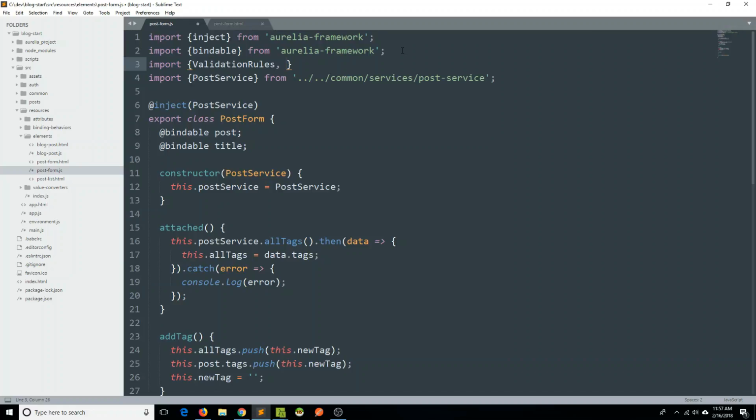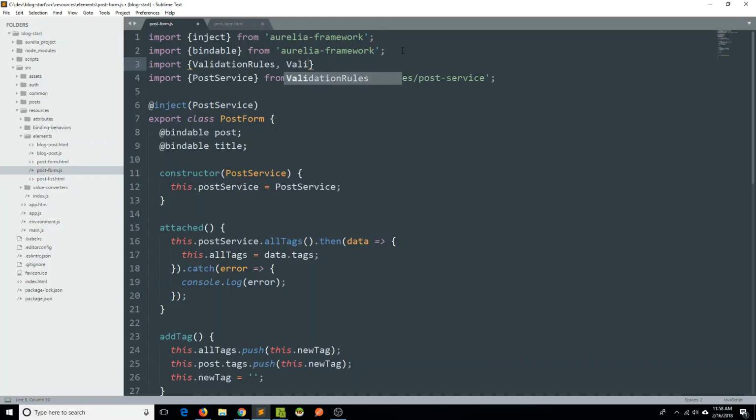We could use dependency injection and inject a new instance of a validation controller. Or what we could do, which I'll do here, is just inject a validation controller factory. And then whenever we use the validation controller factory, we basically create a validation controller every time we need it. It's actually pretty simple, and I'll show you how that goes.